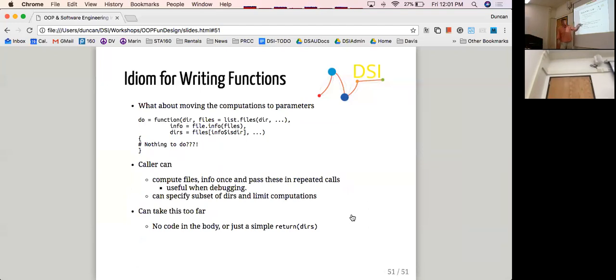So again, what you can actually do at this point is get every line of code out of the body of a function, stick it into the signature, and just end up with a return of the result, which just seems a little bit too much. Okay, I'm not suggesting you go that far, but this is actually kind of a nice idiom because it makes the code much more flexible. Okay, now the caller really can control every little aspect of this. Okay, and that means when you're writing anything, you can take it too far. You really can. I know that. Okay, but it's kind of a nice little trick.